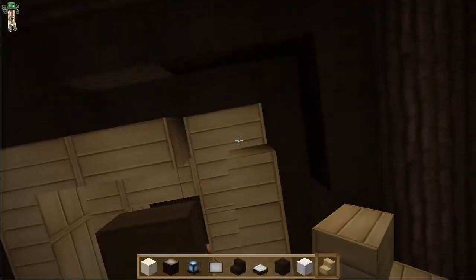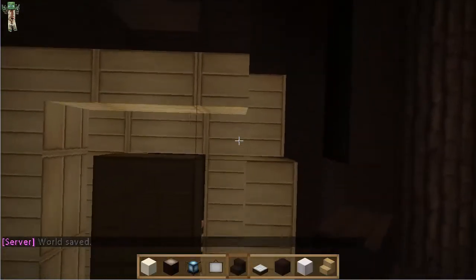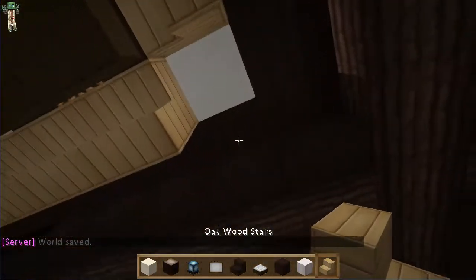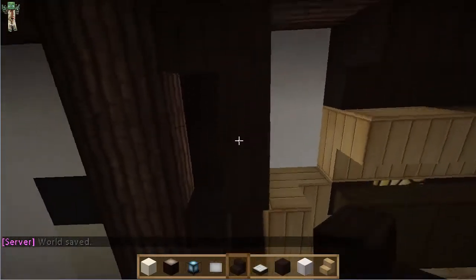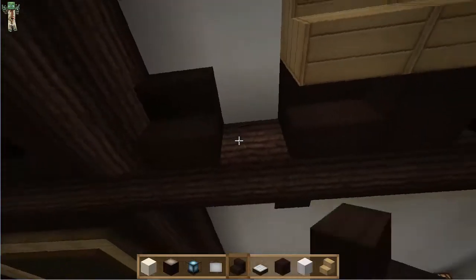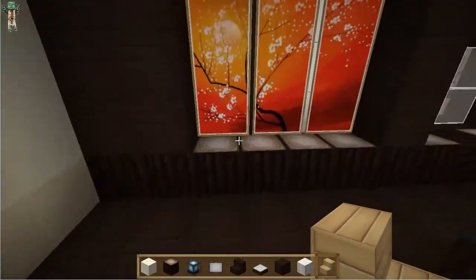And I need to... Oops. Wow. That's awkward. Why is that happening? One of those staircase mistakes is going on here, guys. What the heck? This is the wrong way around. 1, 2, 3. What a silly Billy I am. Right, there we go. Cool.